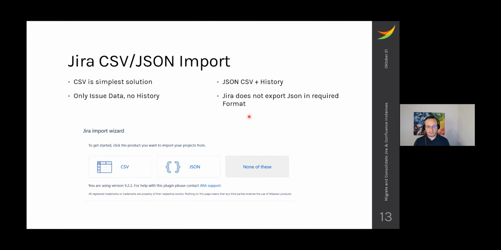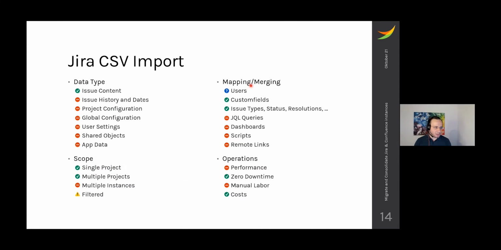For Jira CSV import, you can just use the normal export to CSV from the Jira search, and you are very fast to do that. When we take a look at our requirements for the CSV import, you can just import your issue content. Also, issue history and dates will not be there or not correct. There's stuff like the author field, which is not visible from the UI, that also is not changeable through CSV import.